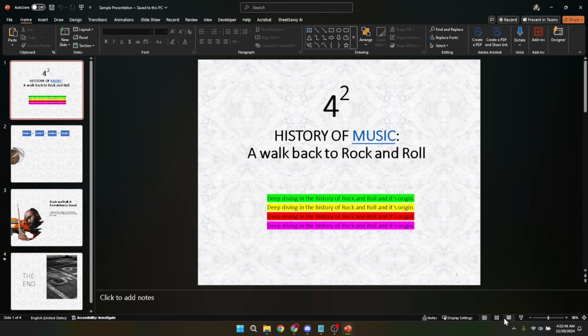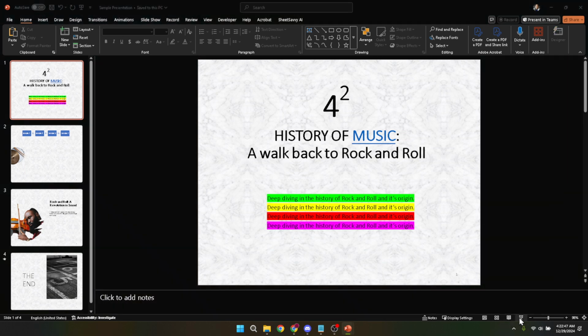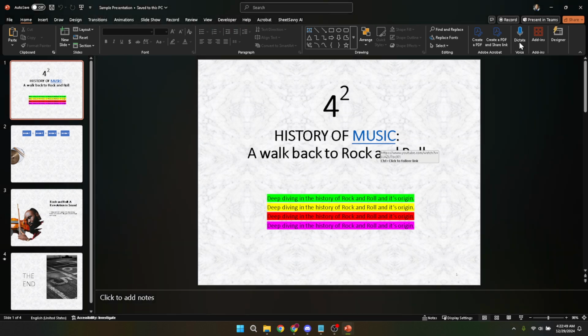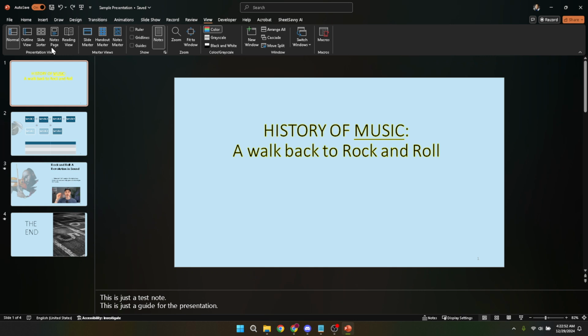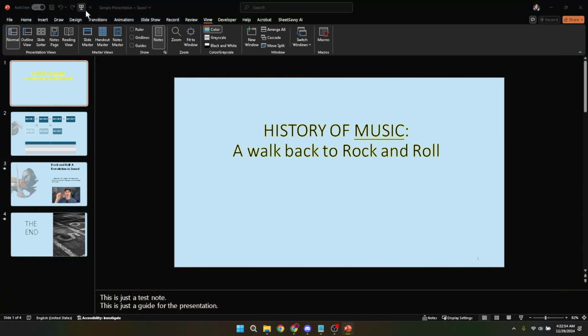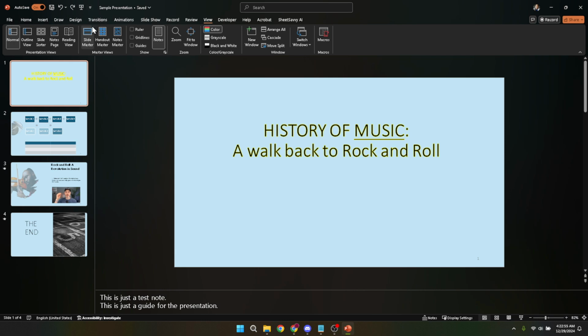Now, as your presentation begins, it's worth mentioning a few helpful tips. The most important controls to remember are how to advance to the next slide and go back to the previous one. This can usually be done with the arrow keys on your keyboard. The right arrow key or the spacebar will take you to the next slide, and the left arrow key will bring you back one. If you ever need to exit the slideshow before it's finished, you can press the escape key on your keyboard.